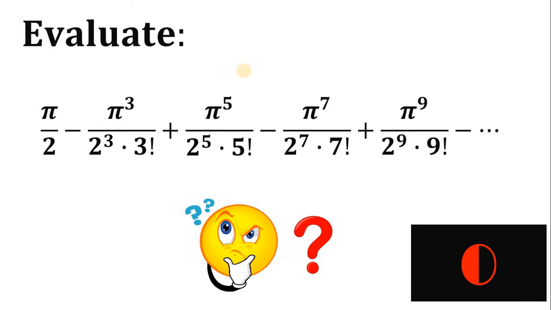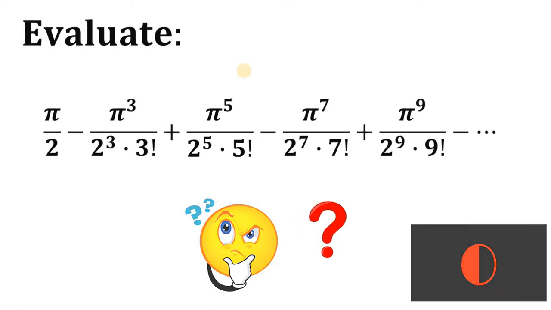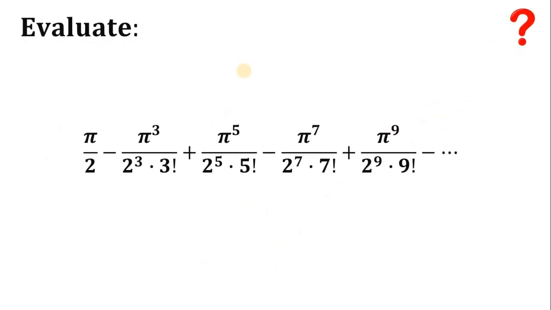And now let's answer this question together. So, how are we going to answer this kind of question? We are given an infinite series that contains pi. So, first thing we need to notice here is we have the same exponent, pi cubed and 2 raised to 3, pi raised to the fifth power and 2 raised to the fifth power, and so on and so forth. So what we're going to do is to combine them.